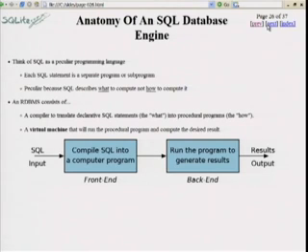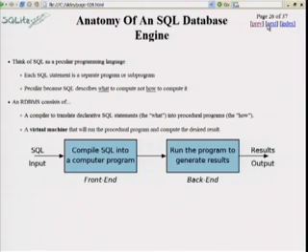In talking to a lot of people, there's a lot of people who've been using SQLite or SQL database engines for a long time and really don't have an understanding of how they work on the inside. You really need to think of SQL as sort of a peculiar programming language. And not many people do this. They think of SQL as a data access language. It's really a peculiar kind of programming language.